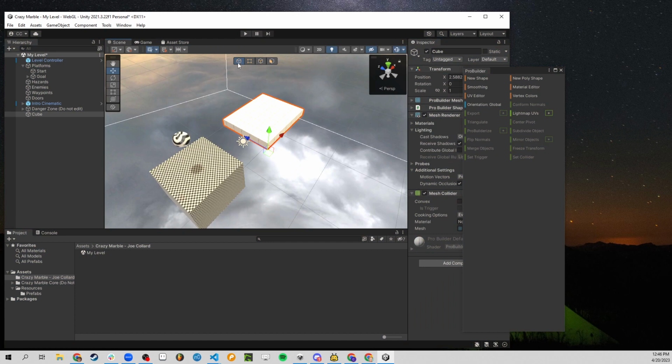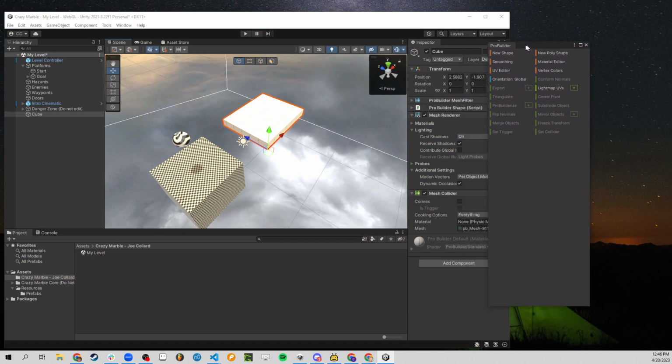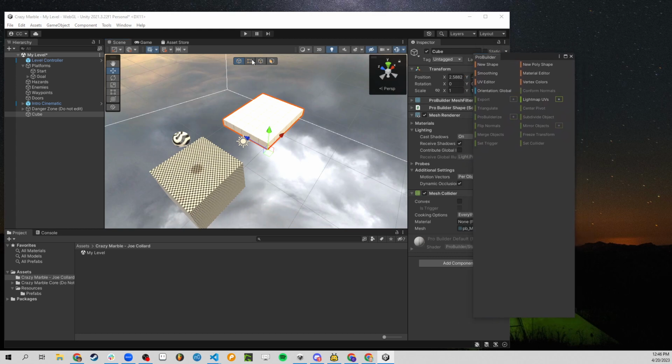So let's look at how we can make this platform extended and grow this platform to form more of our level. So up here at the top, if you have the ProBuilder window open, if the ProBuilder window is not open, you won't see this, but there's sort of these 4 options here. These are ProBuilder options. The one all the way on the left lets you move this entire object. So it lets you move entire ProBuilder objects. You can move it up, you can move it down, you can drag it around like this. If you grab this one here, it lets you move it in all the directions. If you grab this one, it lets you move it in all those directions there.